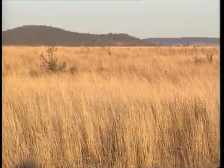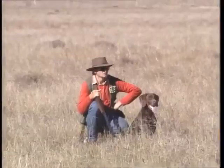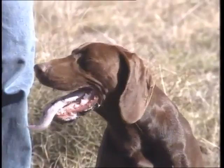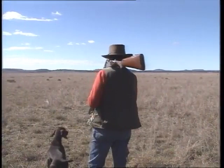It takes a long time and lots of patience to train a dog to these standards. Most well-bred gun dogs have natural instincts and working ability, but unless you put in the basic groundwork and training, your dog won't reach the necessary level to be steady and under control in the field. Your dog might be obedient around the house or down at the local park, but out here with all this excitement and activity, he could run wild.